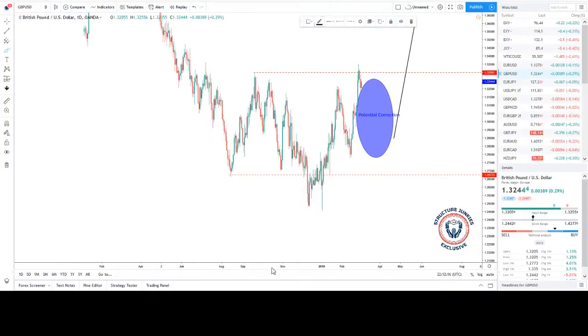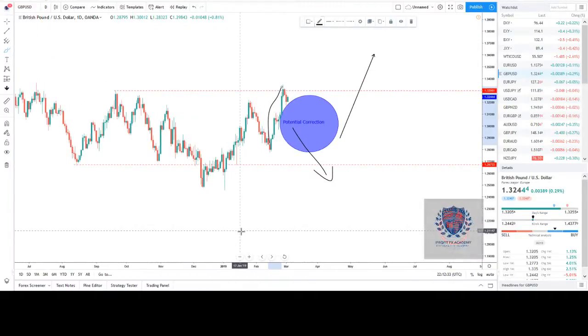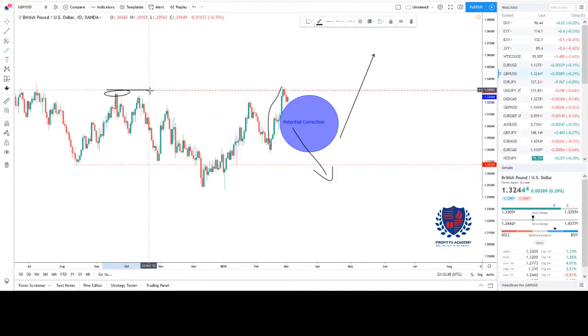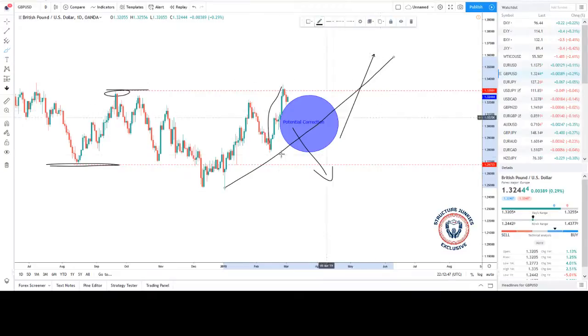Pound dollar, you can see we were looking for a move down from here. But as you can see, we got the continuation within this leg. So that gives us a better view on what we could see the next month or so. So more or less what I'm looking for now, since we got the break of this level here, meaning this would be our shoulder of confluence, as well as you have to take into consideration the trend it's making now. So more or less we have a reference zone here.